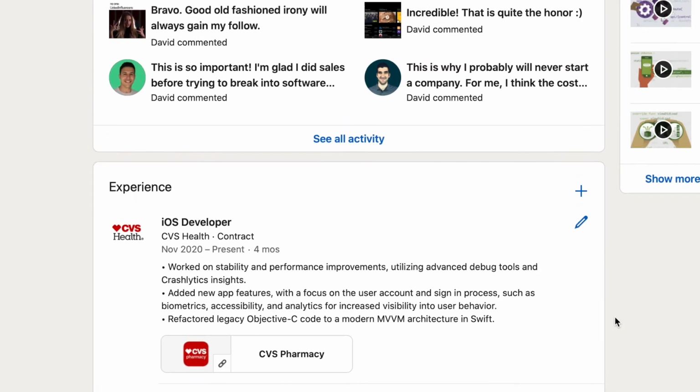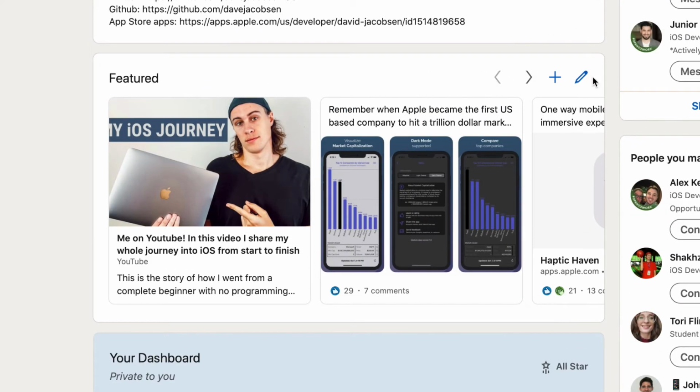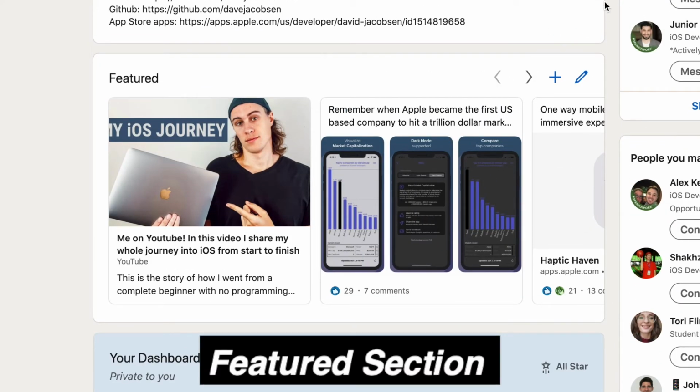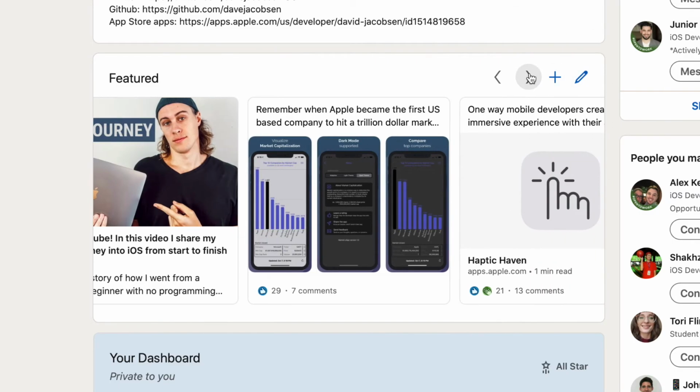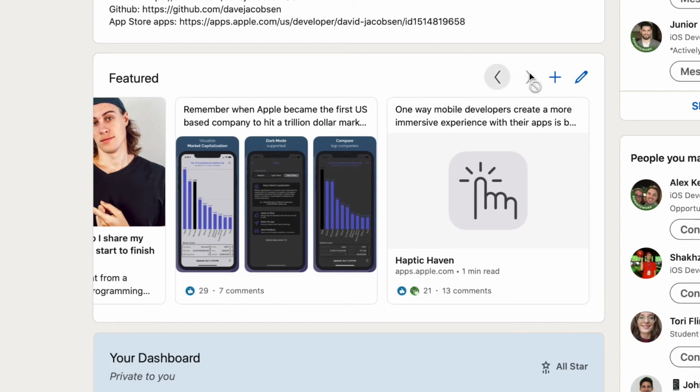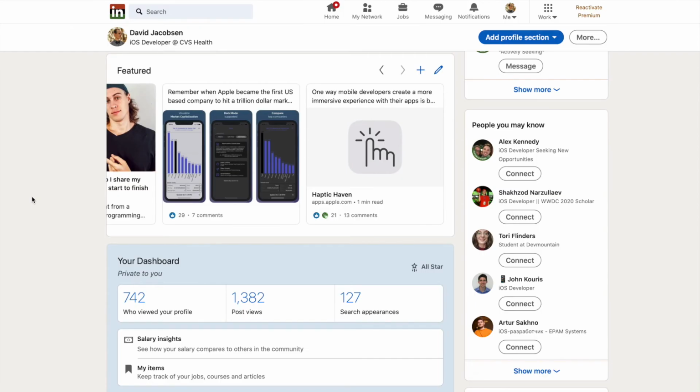Final basic profile tip is to leverage the featured section. Here you can basically pin significant posts or links that you want to remain on your profile. The thinking here is to consider what type of things may elevate you as a candidate. Common things are links to top portfolio projects. So you can see that I have links to two of my personal App Store apps. A lot of people will feature a Google Doc or a PDF to their full resume, which I think is a good idea. Or really anything else that reflects well on you and what you might want people to know about you. So that wraps up the basic profile tips.